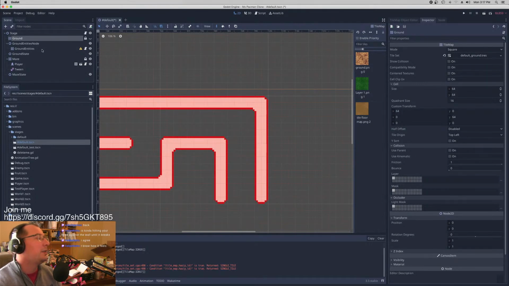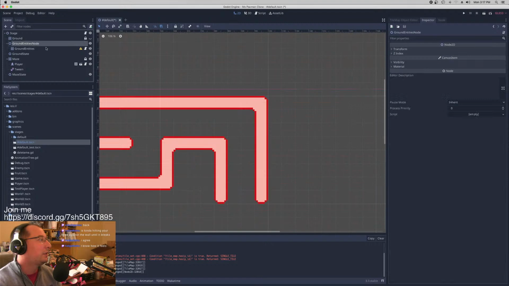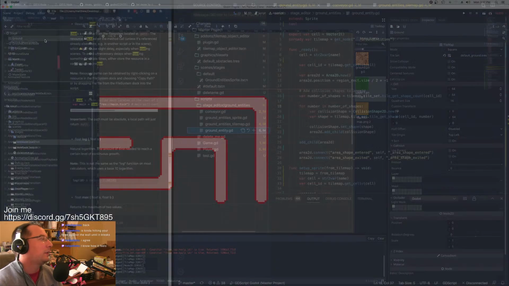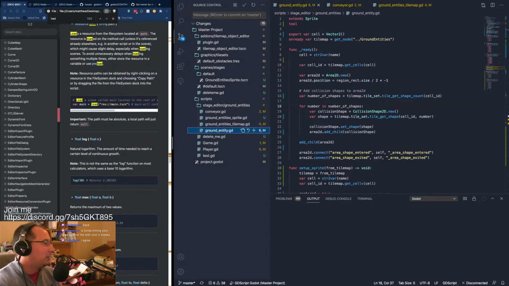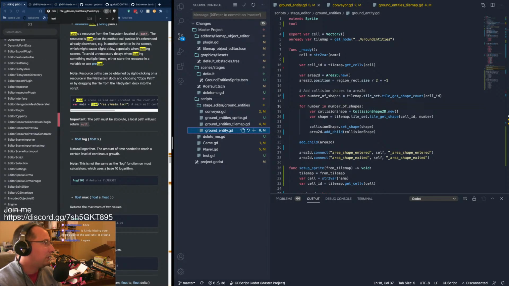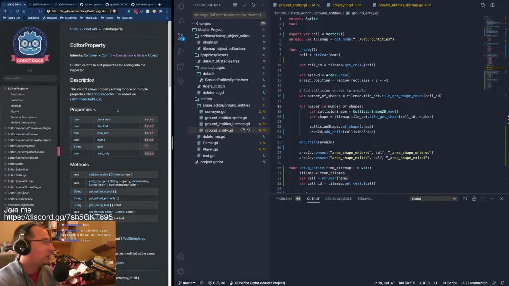Well, I should say it should be, but I'm guessing that I need an actual editor tool to be able to lock specific objects. So it's going to be one of these things, who knows, editor property, checkable, focusable, editor resource.